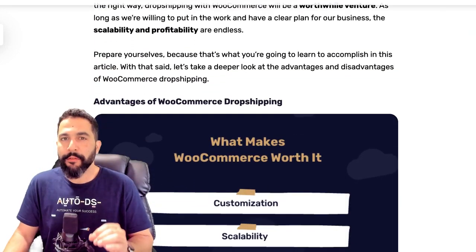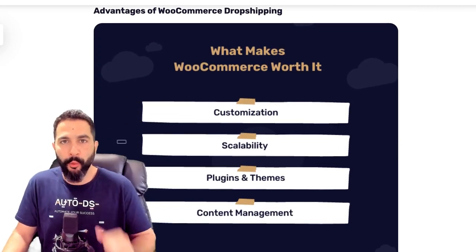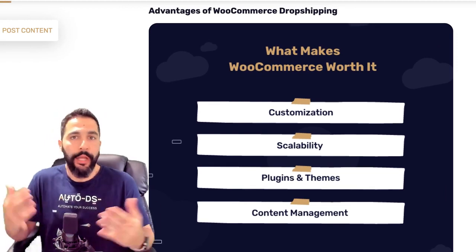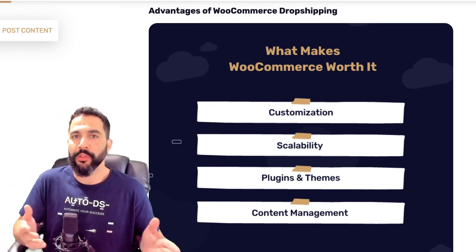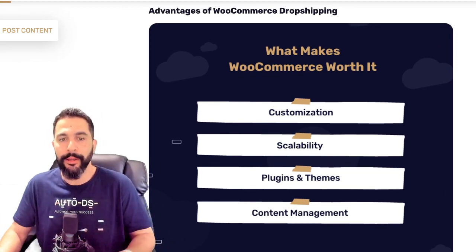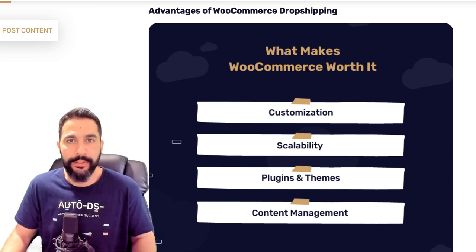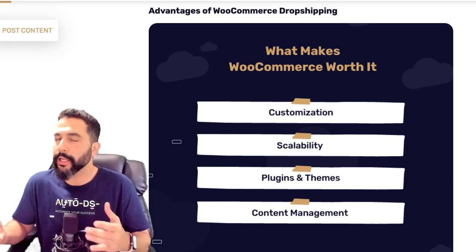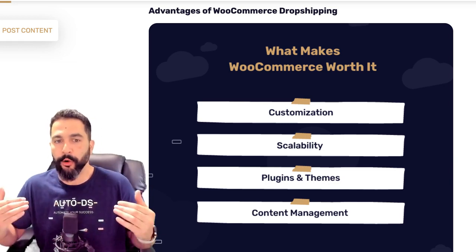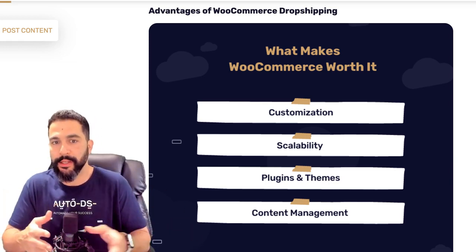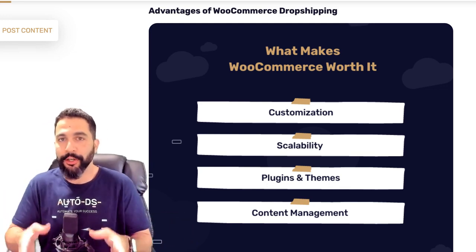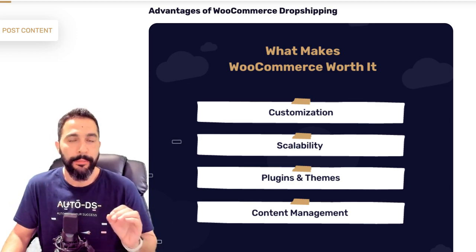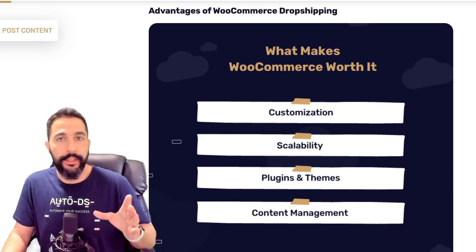Now let's go over some of the advantages of dropshipping on WooCommerce before we jump into the bits and bytes. So first of all, having a website on WooCommerce means we'll have our own domain name. So we're going to have our own www.ourstorename.com, meaning everything here is going to be completely customizable. We can do whatever we want with our website. It's not some online marketplace like eBay or Facebook Marketplace where we have to follow their rules and policies and we don't really have an actual storefront. Here you actually have a storefront, and everything that you do with your website is up to you and it's completely customizable. The second advantage is the scalability.